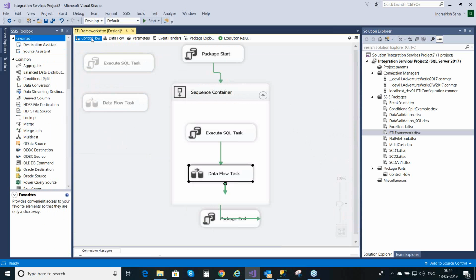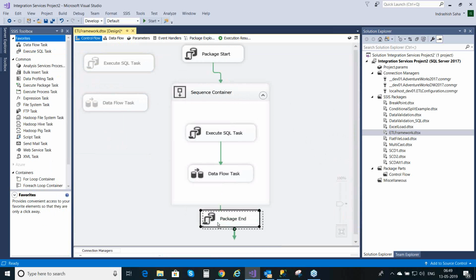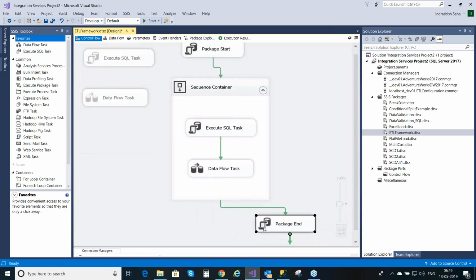So that kind of logging we can also do. I'll show you how we can do that. Before that, I will take a 10 minute break and then I'll show you how we can log the container details.